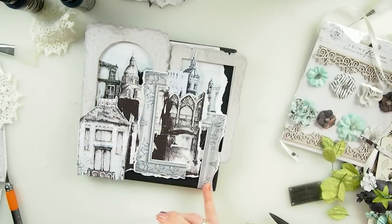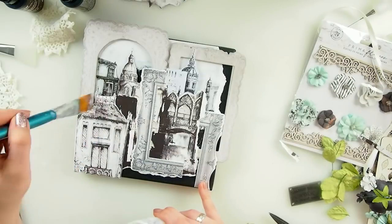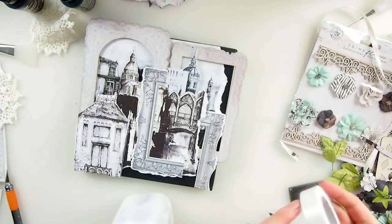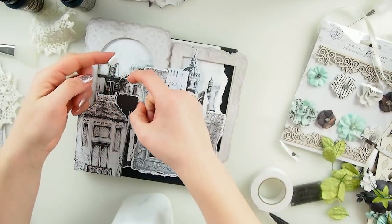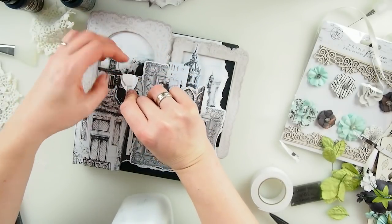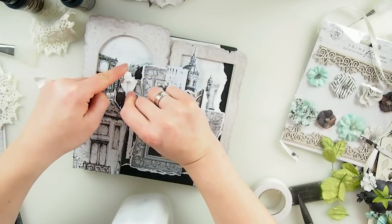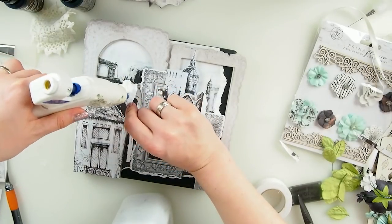So transparent gesso is good and needed. I think I'm gonna add some white gesso too afterwards, maybe. I think I need 3D foam so that I can have my building up much nicer. No, sorry. Like this. Even more. And I need my hot glue.